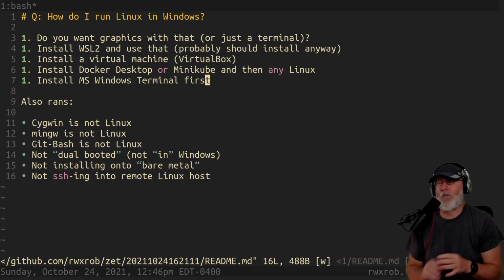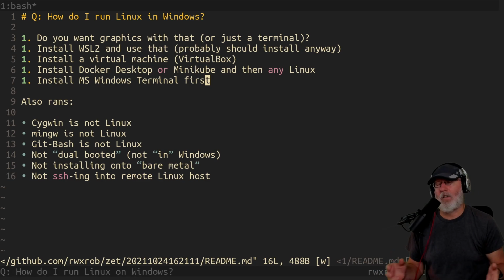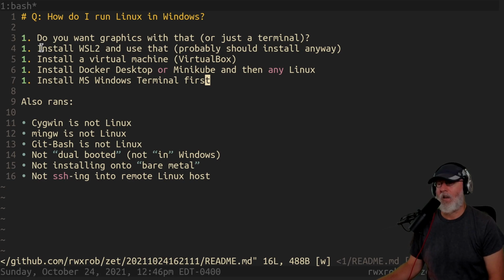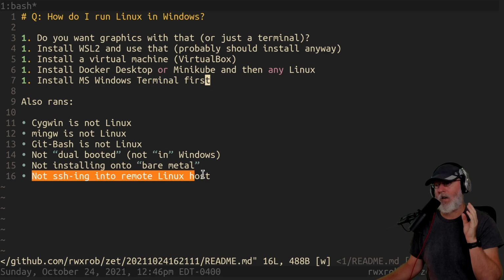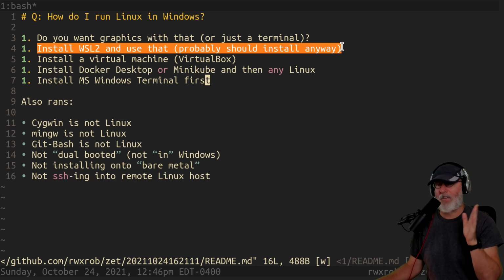But if you're really obsessed with window managers and stuff like that and desktop, which I am not, you can do a virtual machine. Either way, if you're going to get into Linux, you probably should know about all of this stuff, because all of it is going to become useful at some point. But if you're laser focused on, I need a command line stat, you can try one of these non-install Linux options. You could probably do WSL, which would be the fastest way to get a command line right away.